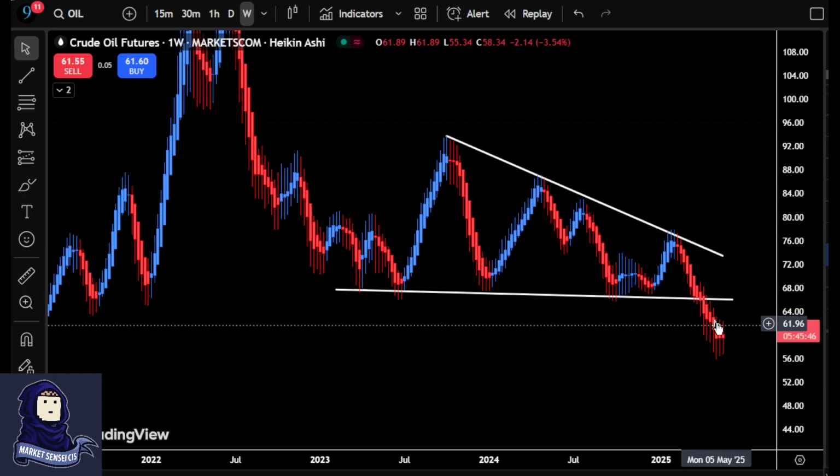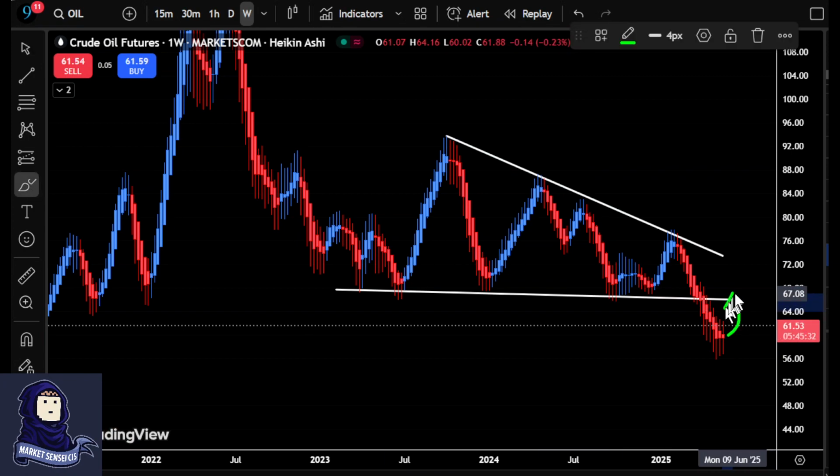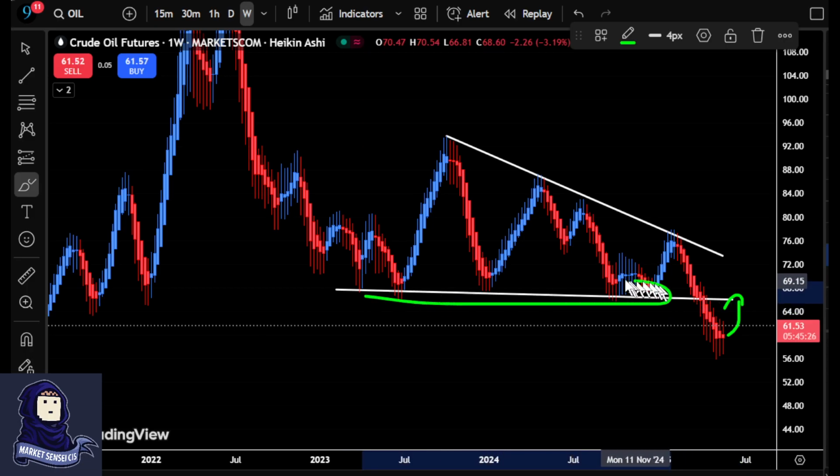So if it breaks below, it's also showing that the trend is downwards. So if you're trading this kind of stock, expect some kind of move downwards and then see the momentum is slowing down. It might have some kind of rebound back, retest this resistance area now. It's previously a support area. See, it's very well supported last time.